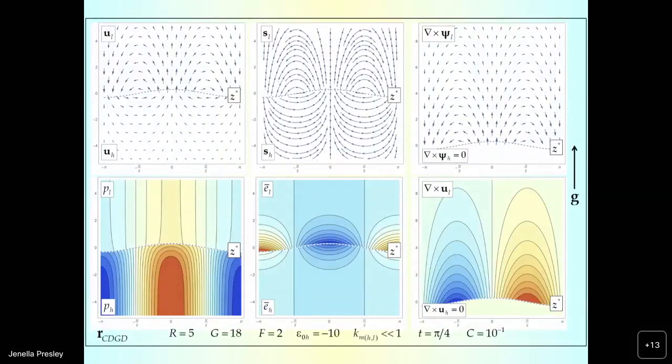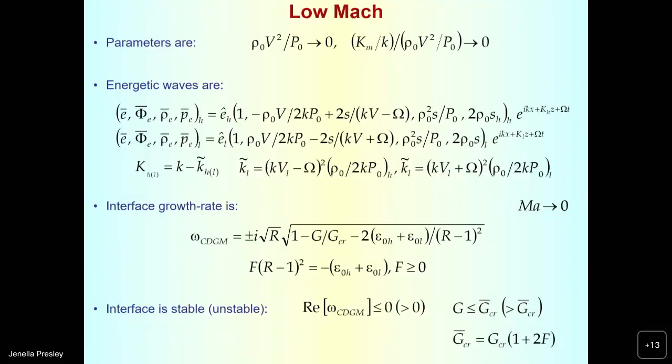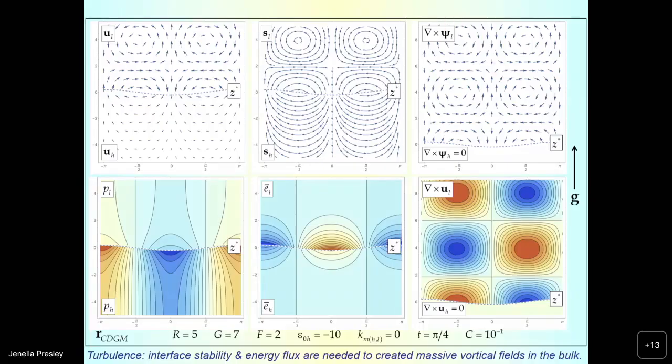The picture, if you compare, for instance, with the unstable interface, is quite different. When we have an unstable interface, vorticity achieves the maximum at the interface, and it decays far away from the interface. Whereas in the stable regime, we have a different situation. Our vertical field is just uniformly distributed through the bulk. And in this case, again, same picture. Our flow fields start to stably oscillate because it's a stable regime. We still have an internal energy perturbation, and all this vertical field is essentially created by the thermal heat flux which occurs at the interface.